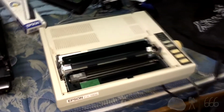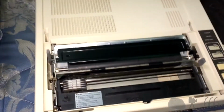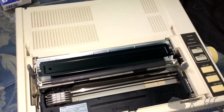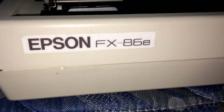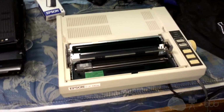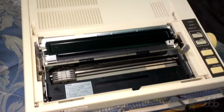But something like this, yeah, you cannot let something like this just go to the scrapyard. I mean, come on. I got to see if it works at least before putting it out of its misery. This is an Epson FX-86e. Let's focus on that. I have read some of the manual, and I verified that this is a 9-pin, near letter quality, but not letter quality, dot matrix printer.